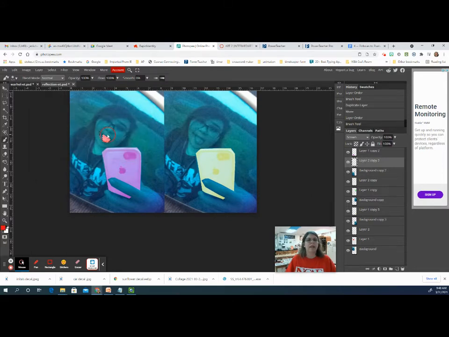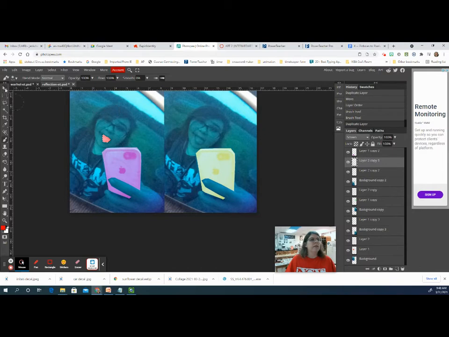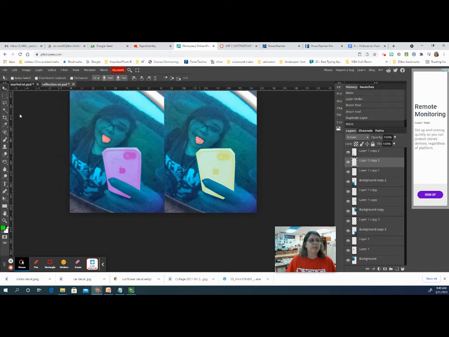Forgot to hit OK. All right, duplicate layer, move it to this one, and switch colors. I've done a green tongue yet. Select the brush tool, hit that. Make sure I have a screen layer.